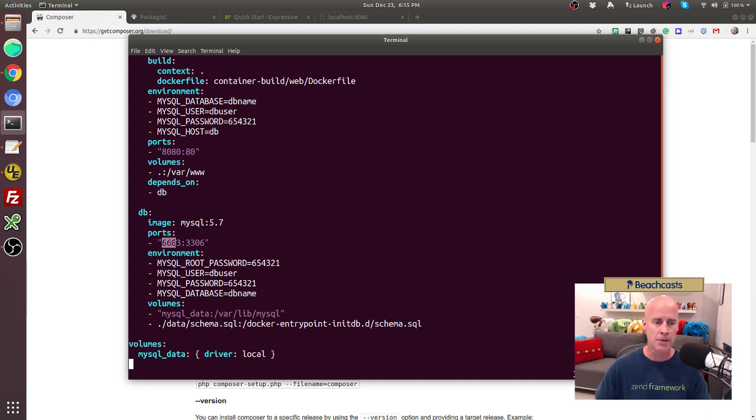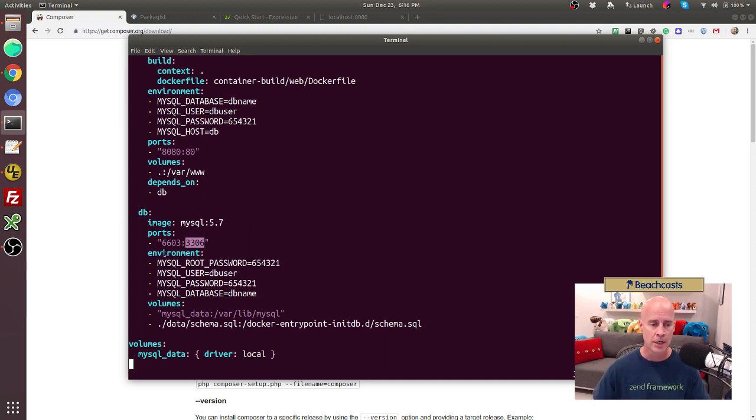Now inside, the MySQL standard port is 3306. I'm saying that I want to map port 6603 from my local environment to port 3306 inside the container. That way, if I wanted, from a command line or from some sort of MySQL client on my local system, to hit the database inside the Docker container, I could do that through port 6603, and it would map that to the MySQL port.